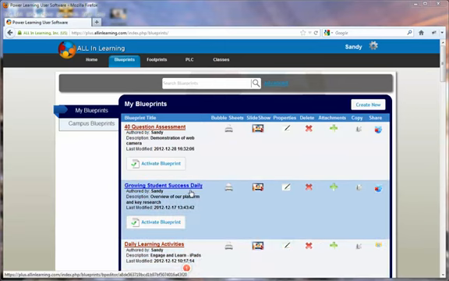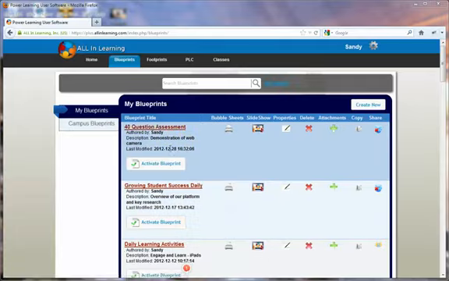In our previous session, we created a footprint from this particular blueprint, Growing Student Success Daily. The footprint contained 5 questions that were answered with response pads. What I'm going to do now is take a synchronous activity, a 40-question assessment that the class is taking. This is a multiple choice type assessment.